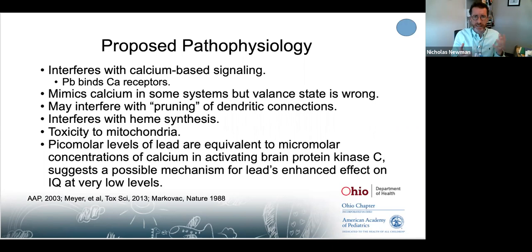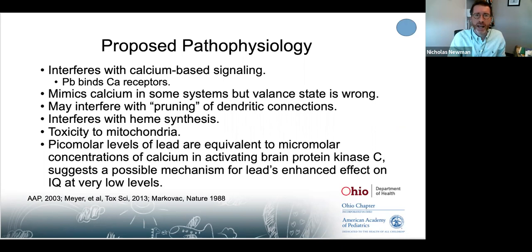And so what happens is it mimics calcium. And like basically all metals, this is kind of my lumper way of, I'm not a splitter, I'm a lumper. If you look at the toxicity of most metals, it comes from the fact that they'll change their valence state while they're in the body. Calcium stays plus two under basically all body conditions, whereas lead can switch from two to four, or two to zero potentially. And when that happens, some electrons start floating around, and that is what causes damage, we think.